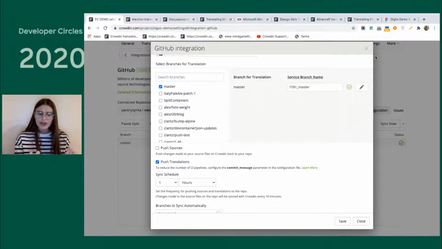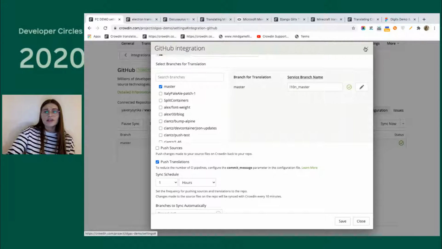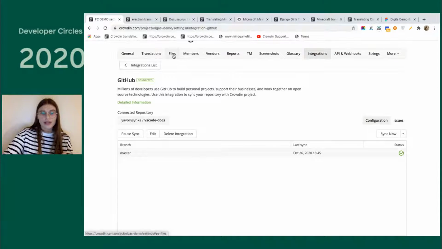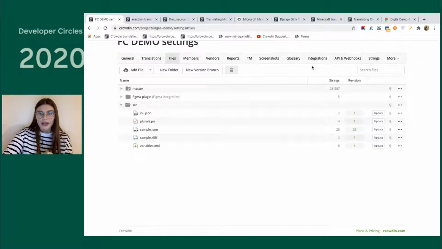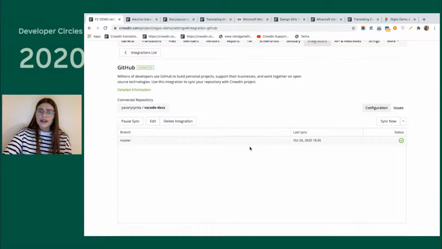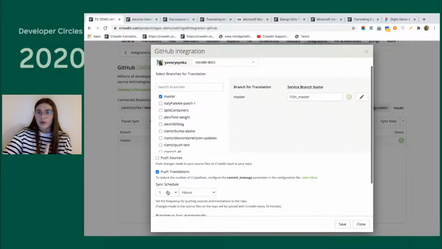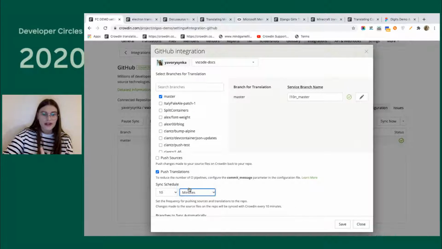And if we talk about synchronization rules, the integration is fully automated, but you can also change the default settings if you don't like them. For example, the source keys that you keep on your repository would be automatically uploaded to Crowdin for localization. If you update the source value on GitHub, it's also going to be updated in Crowdin. And for translation, it's kind of the same. Whenever we have a translation in Crowdin, it's going to be pushed back to the repository within up to 1 hour. It's a default setting. If you want to make it faster, you can use a 10-minute schedule, or you can even use the Sync Now button.